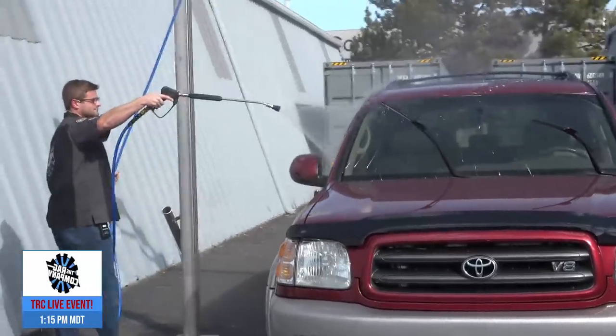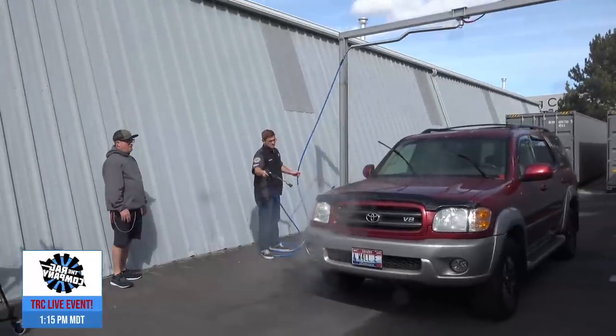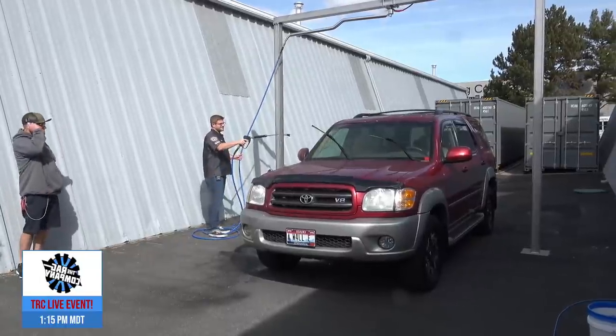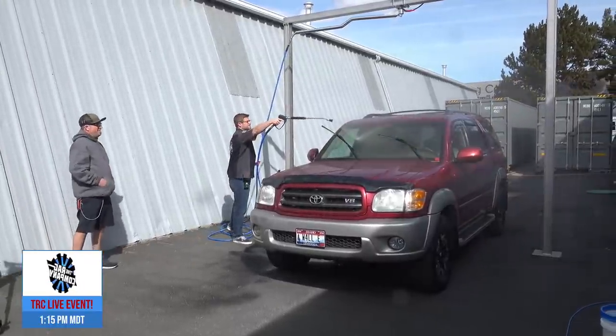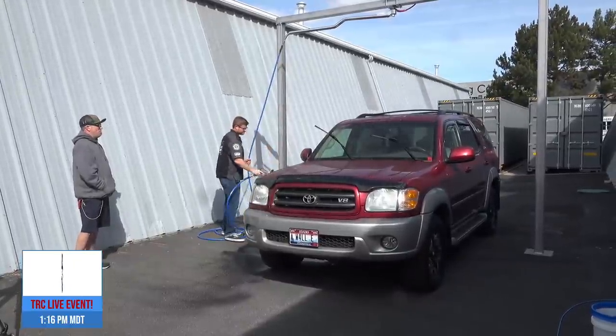Oh, it's refreshing. It's like a nice cool breeze. More of a wet breeze, but it would probably feel a lot better if it was warmer out. This is the closest we can get to the ocean, Levi. Just kind of enjoying it. Feel like we're on the Oregon coast.